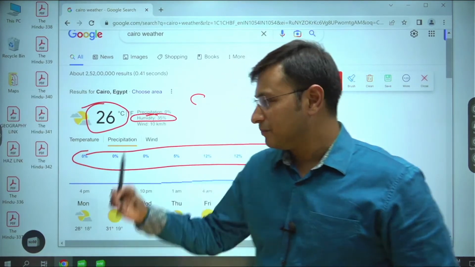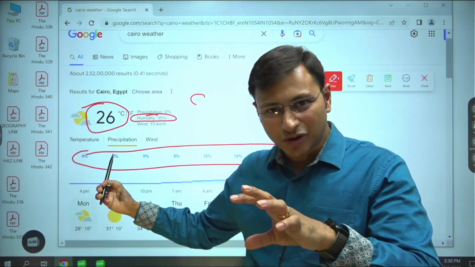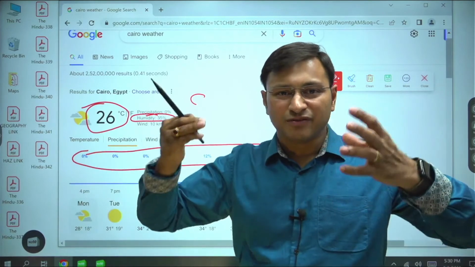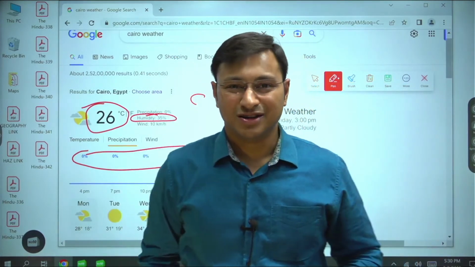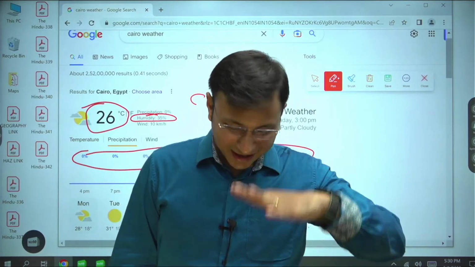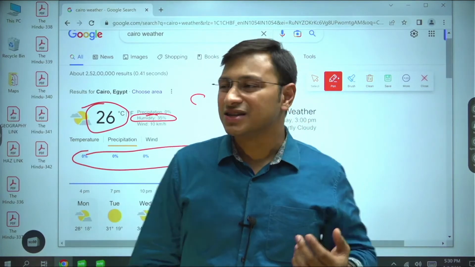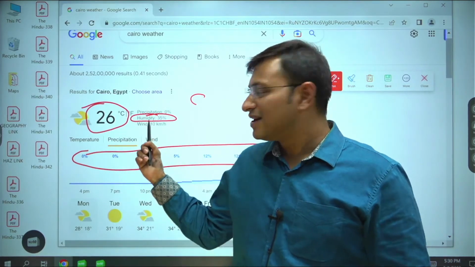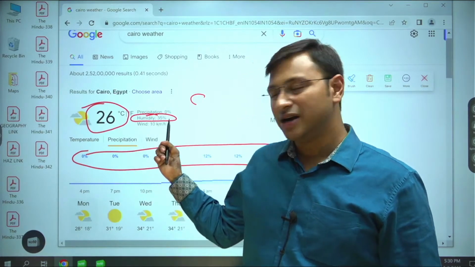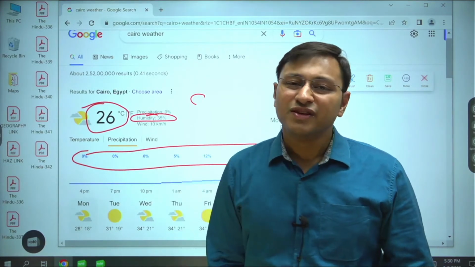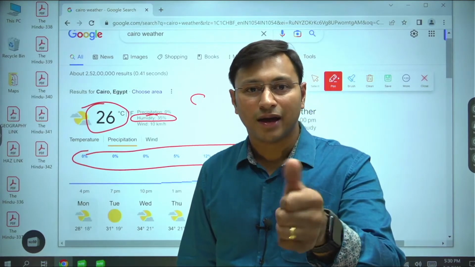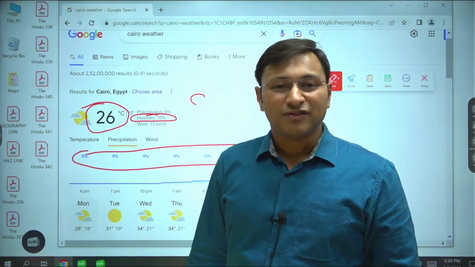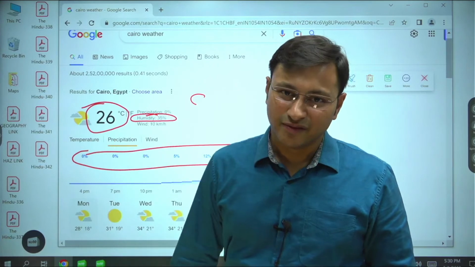I'm again reiterating. If I'm moving to Egypt, Egypt will sit on the Tropic of Cancer. As soon as you have the Tropic of Cancer, the first thing which will come to your mind is, oh sir, this is the subtropical high pressure belt. The air is subdued, there is no vertical convection. So it's very likely that you will have no clouds. So the air is not at all saturated with water vapor. The relative humidity is barely 35%. So will we have precipitation? Absolutely not. Hence, the precipitation at the Tropic of Cancer regions or at the desert conditions will be very, very low.